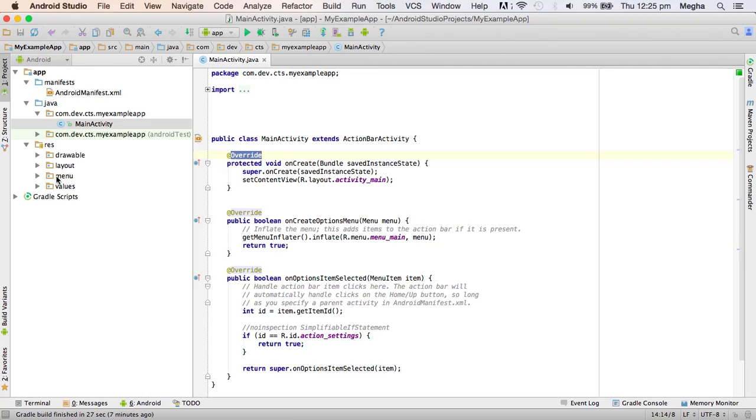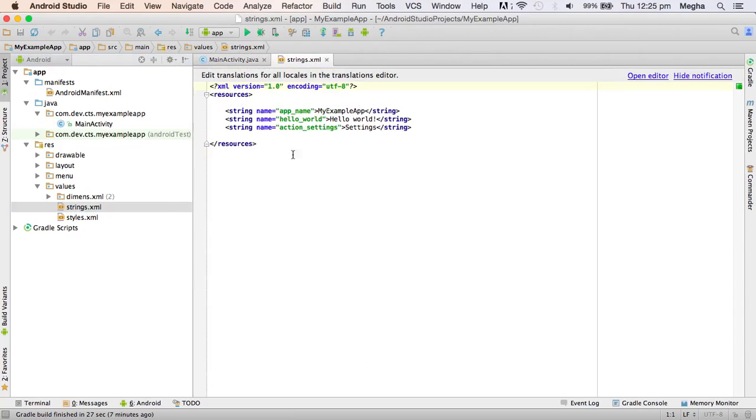Any menus, if you notice, I'll open the emulator and then I'll let you know where the menu could come. So anything specific to menus, we are going to keep it here. That's also an XML formatted one. And the last one is values, which is again an XML file, where all constants we are going to declare. Constants mean anything you use in your application to display, including your application name also.